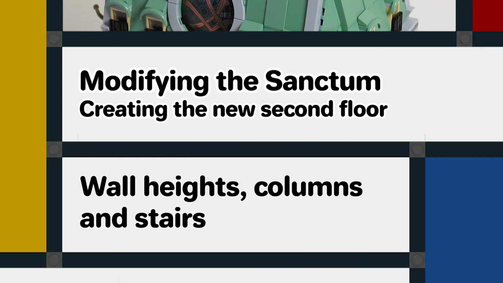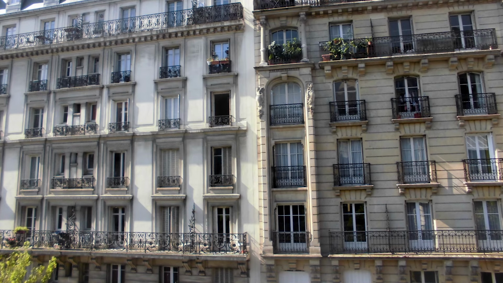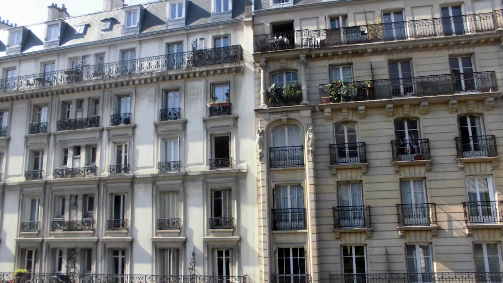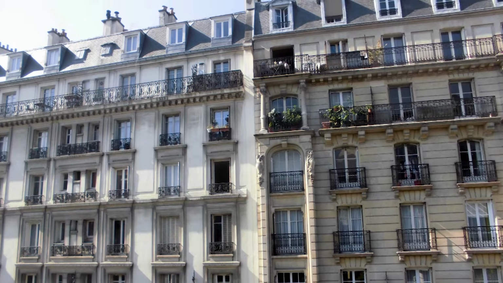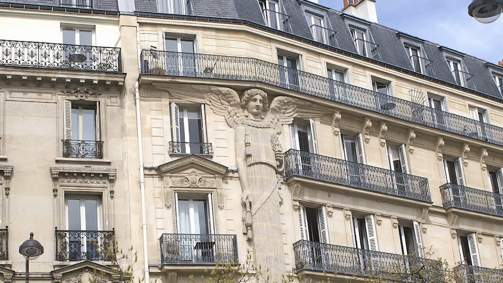Now we're going to look at the height of the walls for this new floor. I'd like this floor to be a bit shorter than the one we made in the previous episode. That's partly because I don't want the building to be too high, but also when you look at these types of buildings in real life, the higher floors are often slightly shorter with less grand rooms.